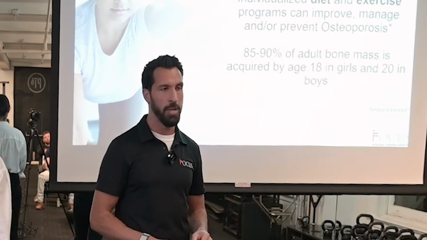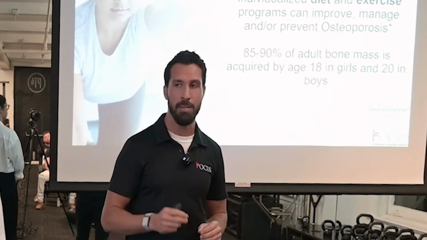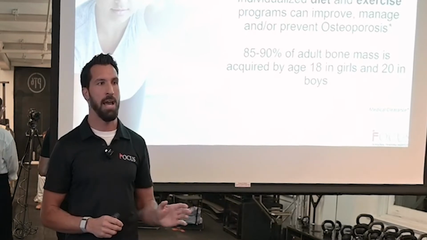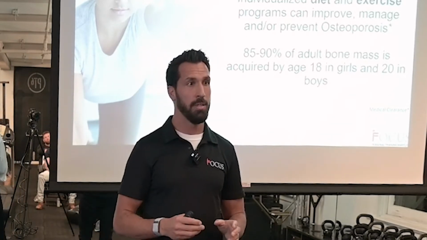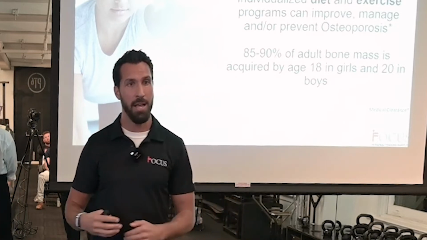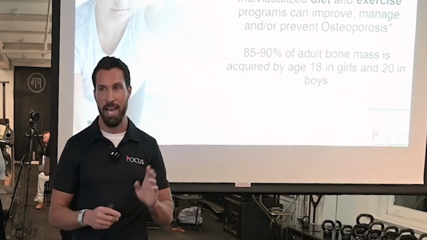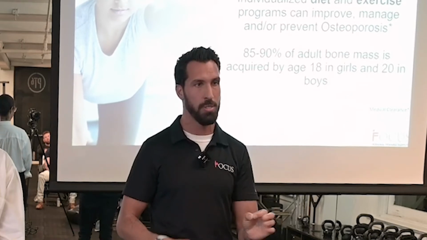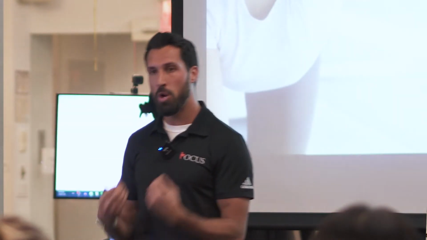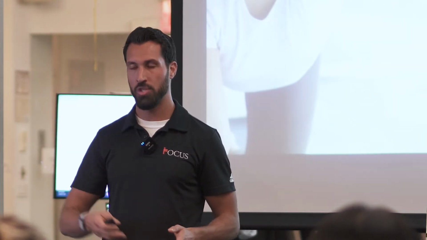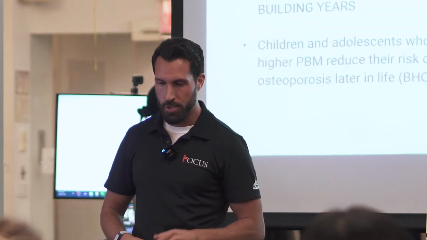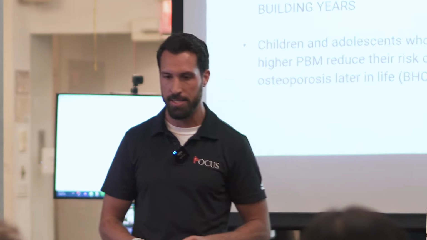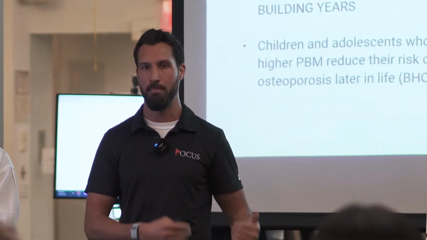But something I want to point out, 85 to 90% of adult bone mass is going to be acquired in females around the age of 18 and males around the age of 20. So I'm going to repeat that. 85 to 90% of adult bone mass is mostly acquired in the ages of 18 to 20. So now when I talk about prevention, this starts early. This starts at 18, 20 years old, or even before then. We're going to see that shortly. So one thing to take us to our next step here is something called peak bone mass.